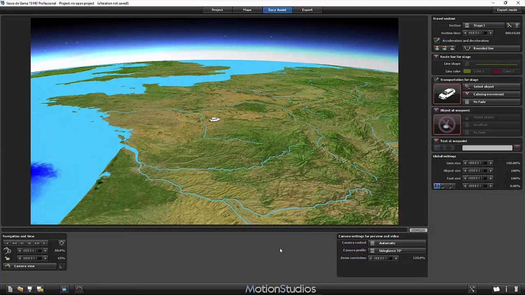You see, the basic task of creating a project is very easy and very fast with the new Easy Assist mode, and sometimes this is all we need. And if your project is a little bit more complex, there is no problem in doing the groundwork, such as creating the routes, placing the objects, and so on, in Easy Assist mode, because it is much faster to work in this mode. And then you switch to Expert mode.